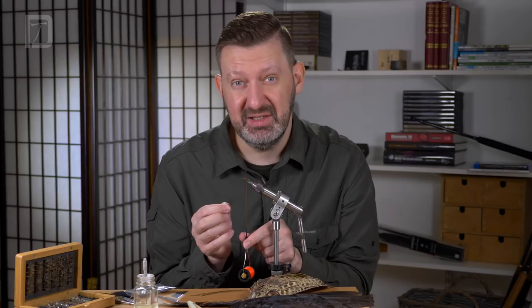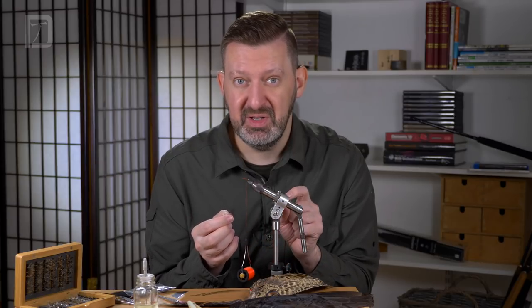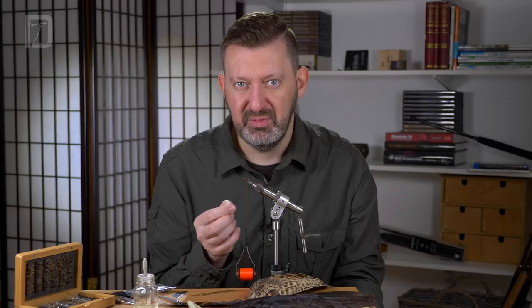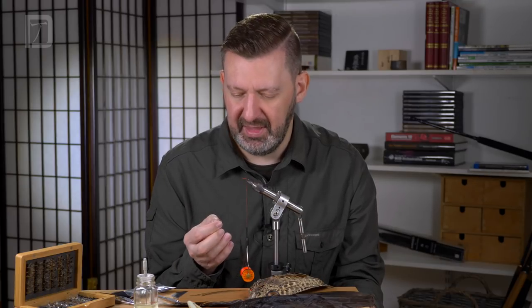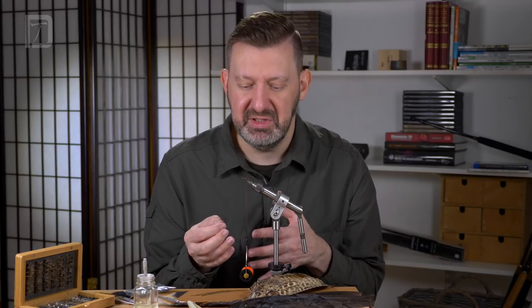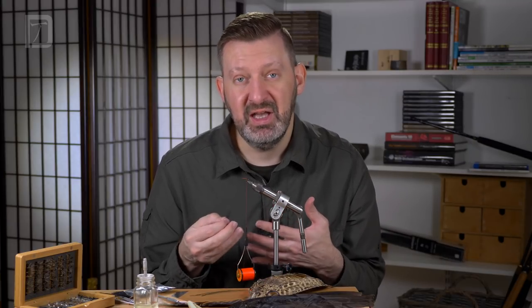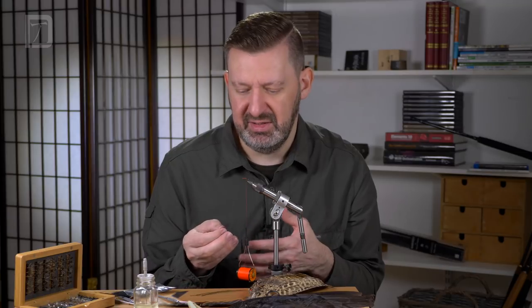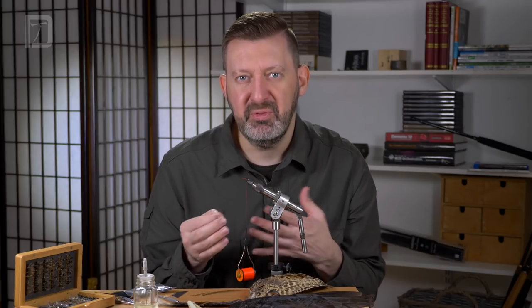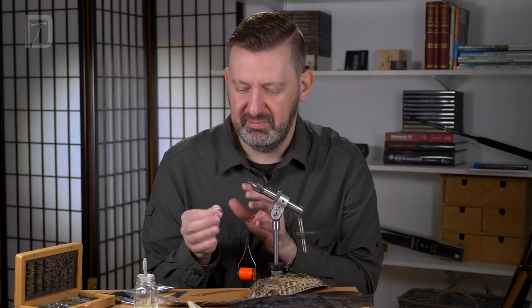One of the best tips I can give you was a tip given to me when I was first learning to tie flies. You can never put too little dubbing on at a time. It's much easier to keep adding dubbing than it is to take it off once you've dubbed it on. As you get more experienced, you'll be able to guess the right amounts of dubbing, but don't be afraid to add a little bit later.